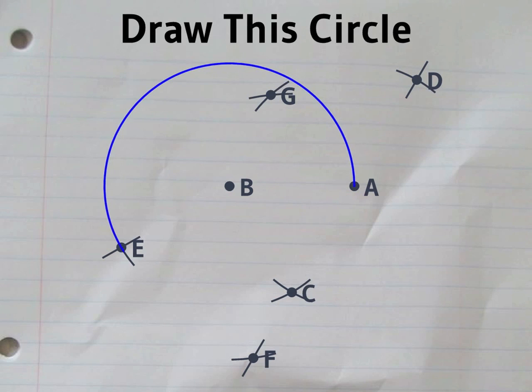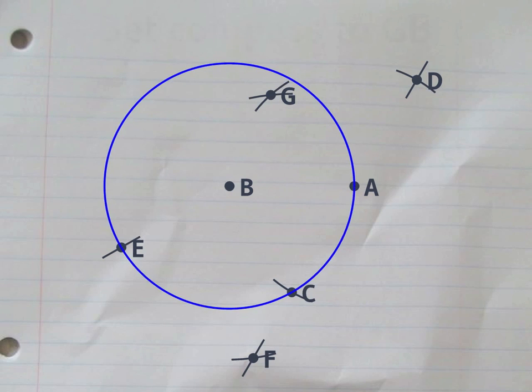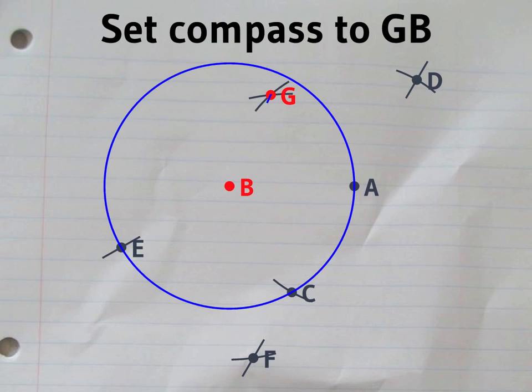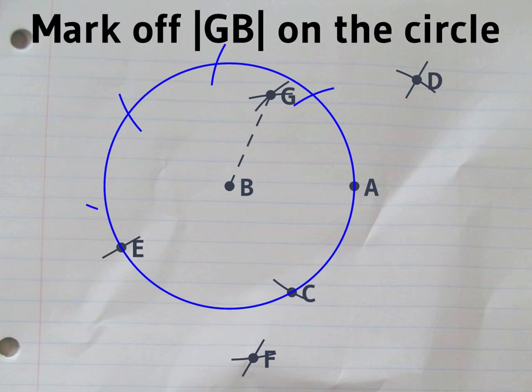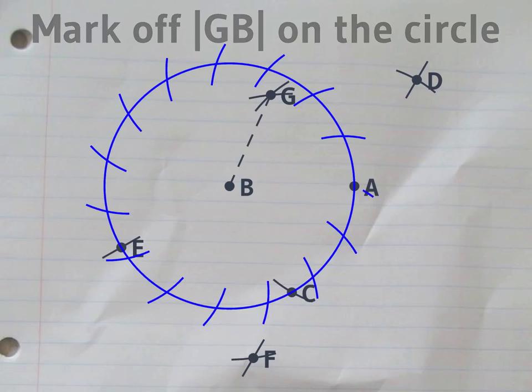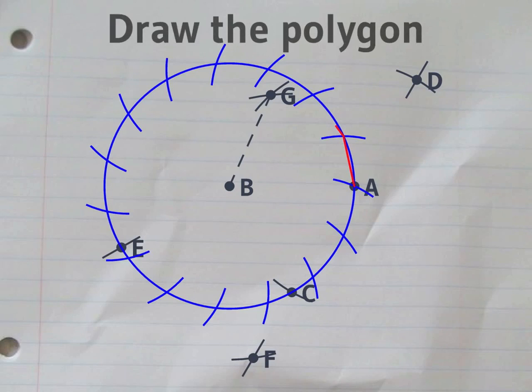Finally, we're ready to draw our 15-sided polygon. Let's draw this original circle centered on B. The distance between G and B is the distance between two of the points on the regular quindecagon. So mark that distance off around the circle and you'll get all of the quindecagon's vertices. Then, you just join the dots.